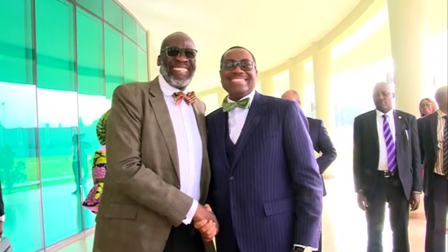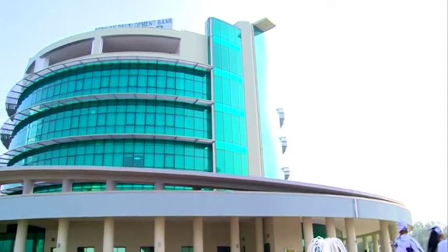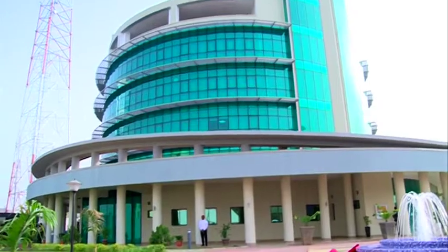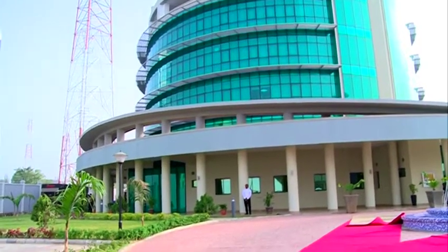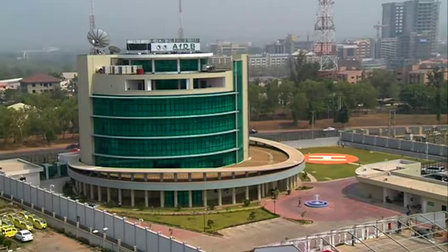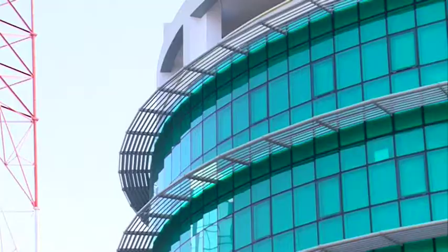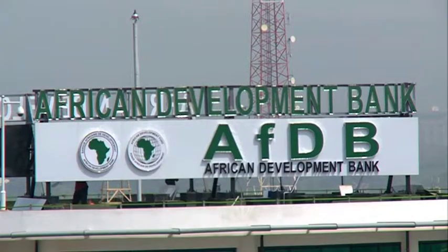Segun Ladiga designed the building. He says a number of factors such as climate change and intimacy were considered in putting up a circular hut-inspired structure. It is supported by 53 pillars representing the bank's 53 member countries at the time of the design. South Sudan became its 54th member after the design was completed.